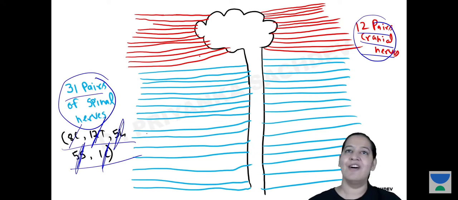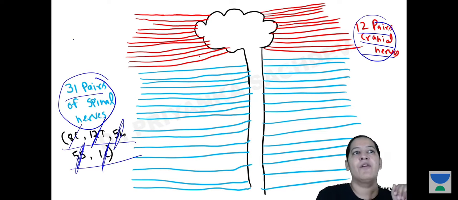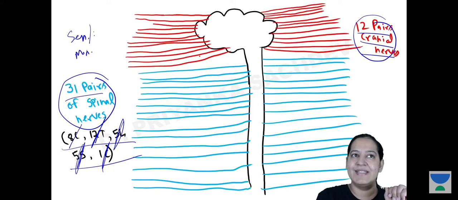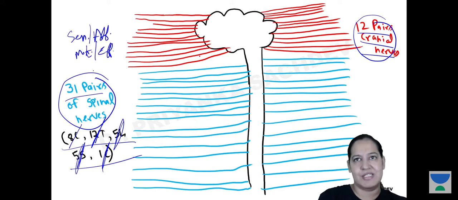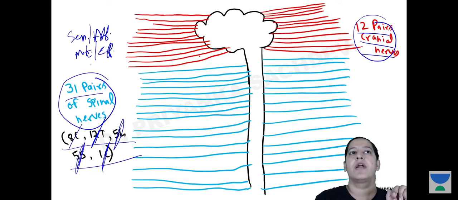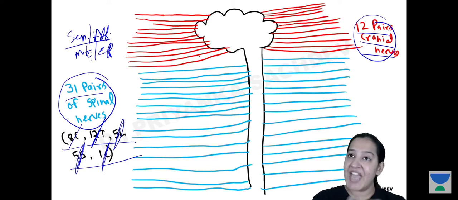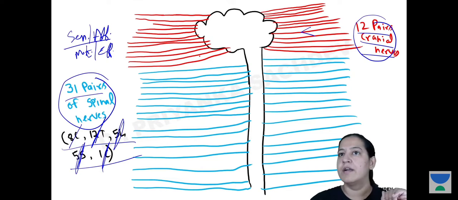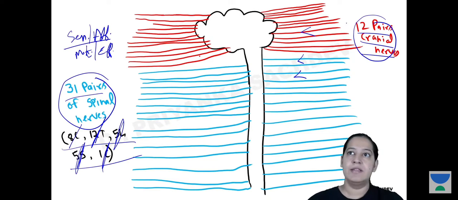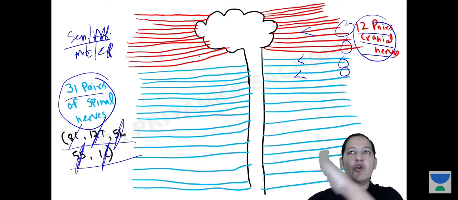So any nerve, whether it is cranial or spinal, can be of two types: sensory and motor. Sensory nerves are also known as afferent nerves, and motor nerves are also known as efferent nerves. And some of the nerves are mixed, which have both sensory and motor component. What are sensory nerves? Which carry signal from organ to the central nervous system. Look at the arrow. From organ, these all are organs, from organ towards the central nervous system, these all are sensory or afferent.